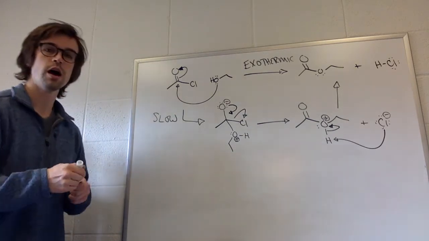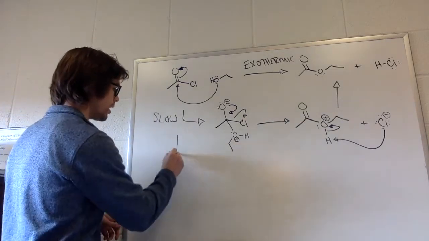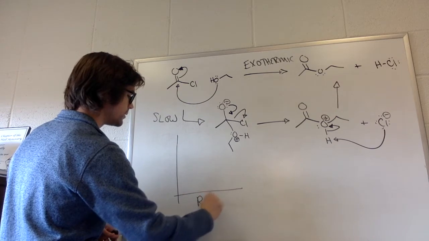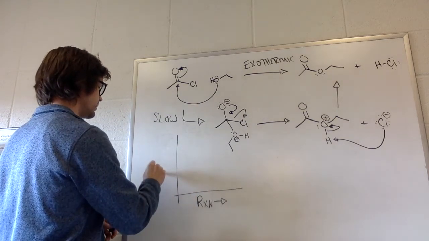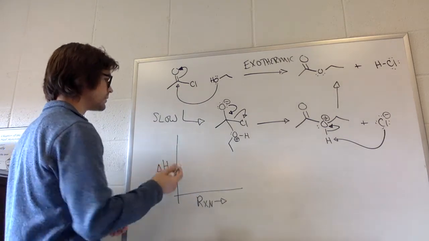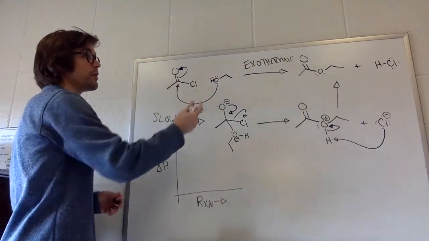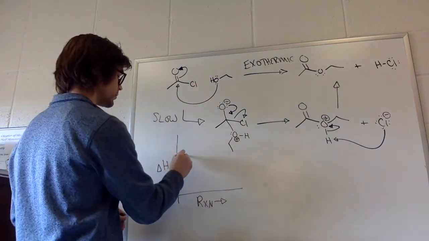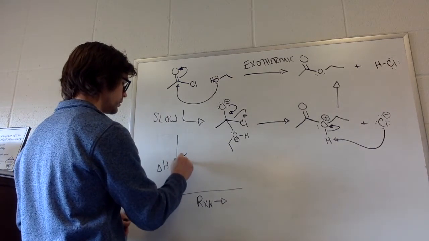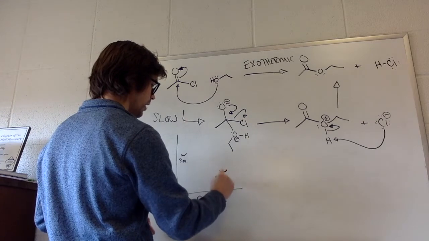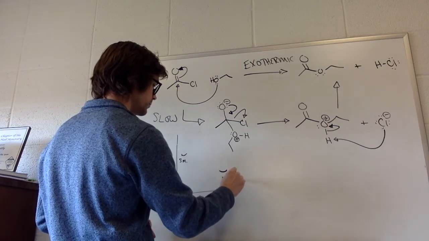All right, cool. You did it. Great. So reaction coordinate diagram, what does that look like? It's got the reaction on this axis. It's got delta H, or energy, on this axis. So what happened? What do the things tell us? Well, exothermic means that if the starting material is over here, the product is lower in energy. So we'll put the products down here.